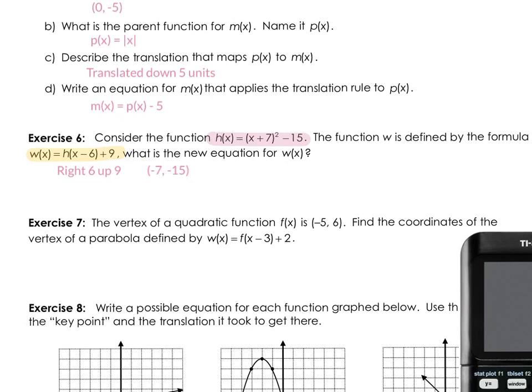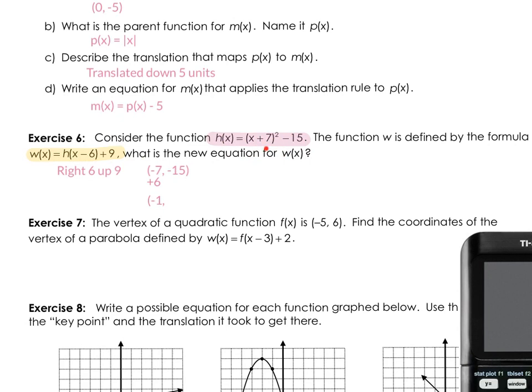So in order to write that, I'm going to start by saying the turning point for this is (-7, -15). There's two ways to find that. You can say, I know it's the opposite of the inside, the same for the outside, or if you can't remember that rule, go to y equals, put this into your calculator, and look at the graph or the table to find the turning point. So this is my turning point. If it's moving right 6, then I need to add 6 to this x value. When I add the 6, that gives me my new x value of -1.